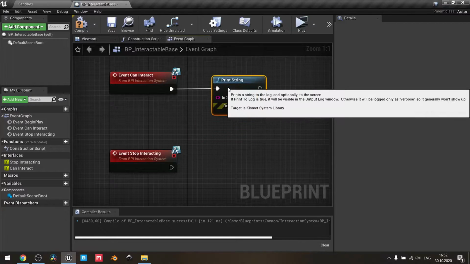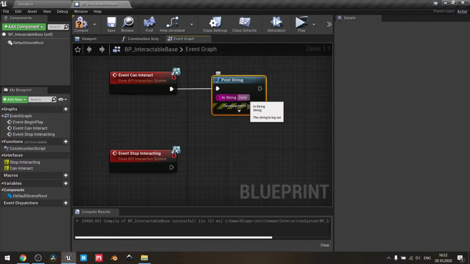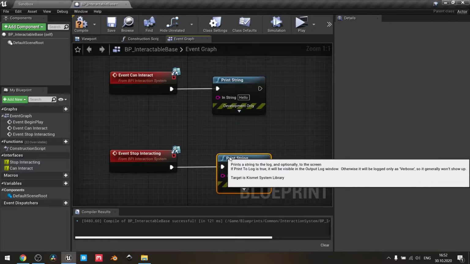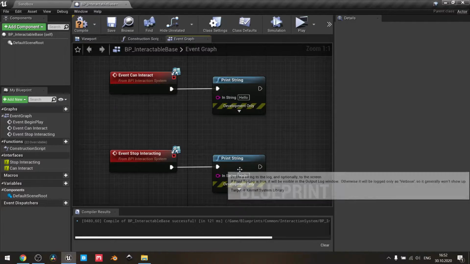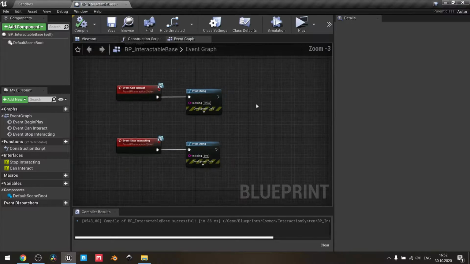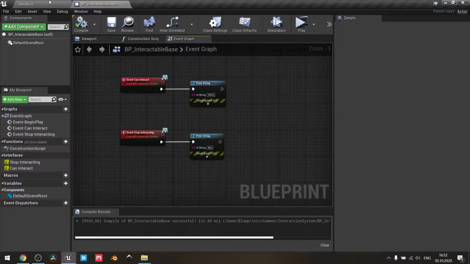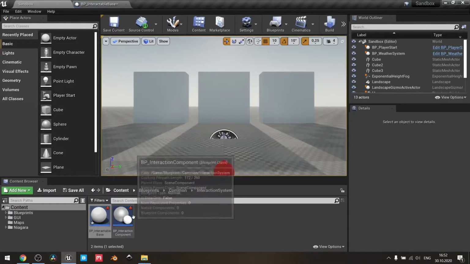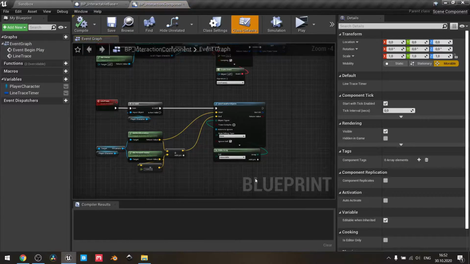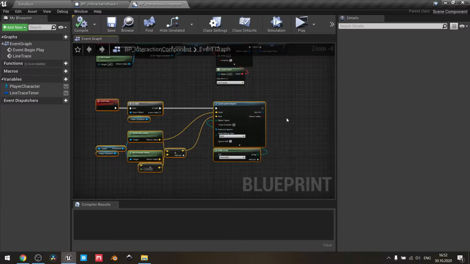When we can start to interact, we will print hello, and when we are done with interacting, we will print bye. Now let's go to our interaction component and continue with developing our interaction logic.